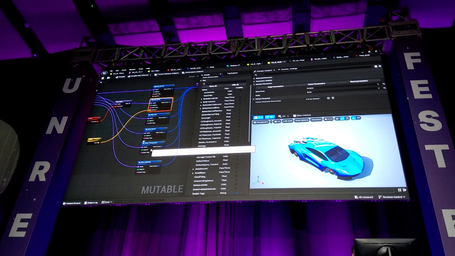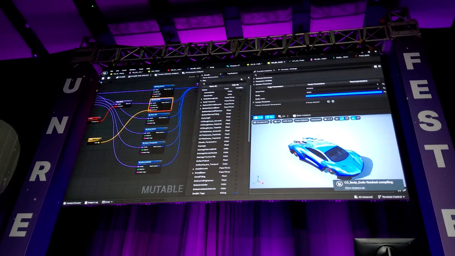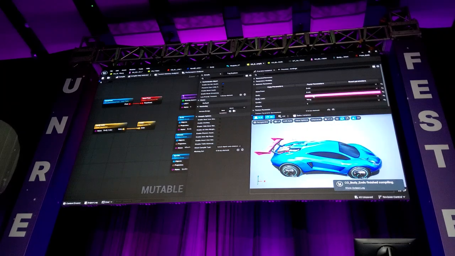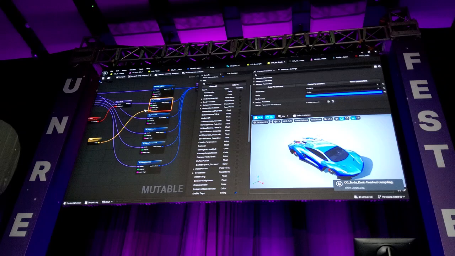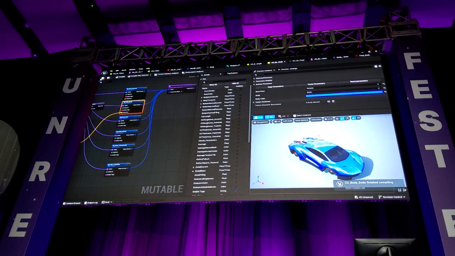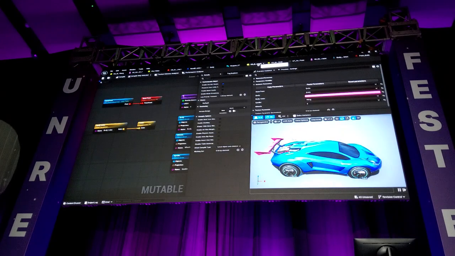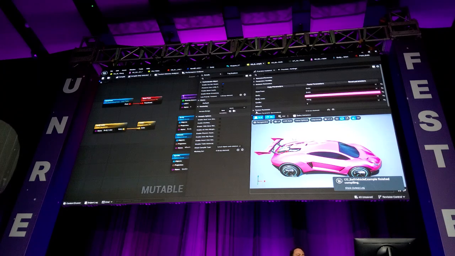We're just going to do color today, but once I compile and save this, and go back to our example, I can now create that pink spoiler that I wanted. So we're going to go back to double check what's going on there. File, save, create a pink version of the car here, and then go here to compile. Okay, I've got my pink version of Endo that I've always wanted inside of Rocket League. But the idea here is that now I can drive this via Blueprint and also be able to customize all different aspects of these vehicles.